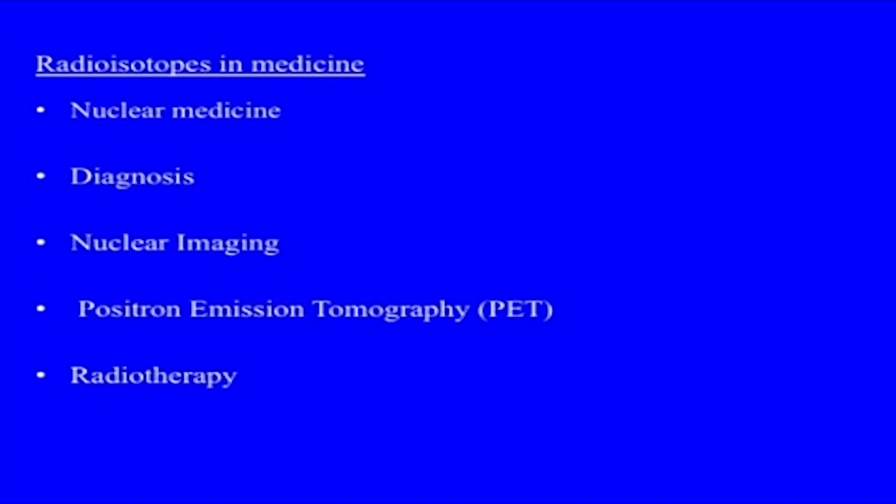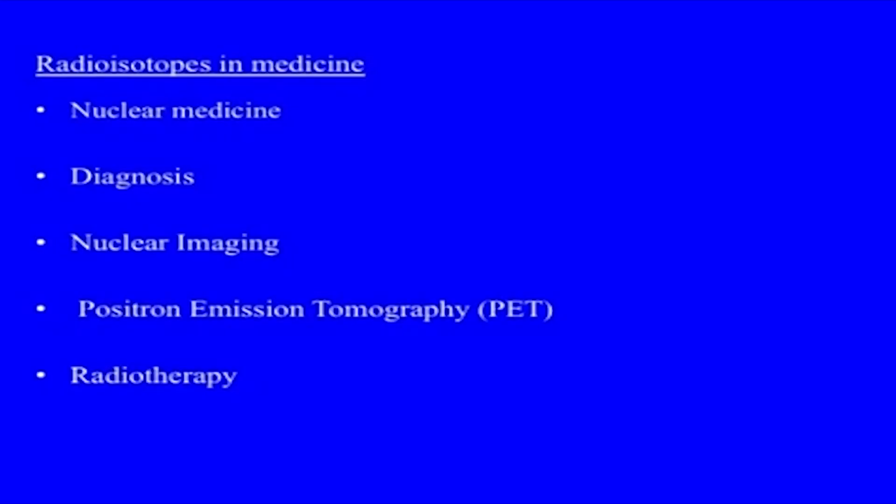Positron emission tomography, as we were talking about, is a very precise technique, and it could be utilized for different applications like in oncology, in cardiac and brain imaging. A combination of PET with CT scan or computed tomography scans can be very useful and could give a better detection or diagnosis. Then there is the field of radiotherapy. So, radiotherapy could be utilized to cure many diseases.